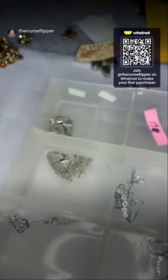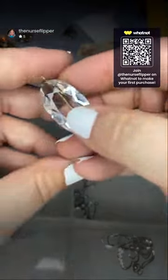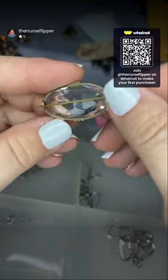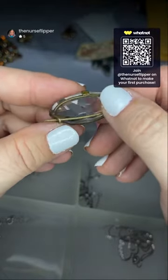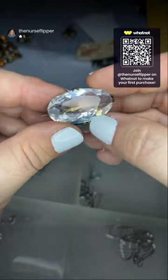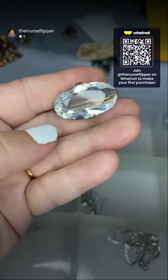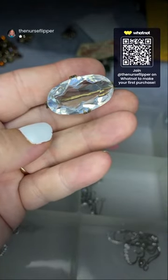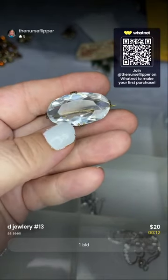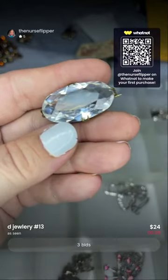I've got that Art Deco heart. Oh, it's an antique rock crystal pendant, Karen. I could start it at 20. It's an antique rock crystal. Yeah, this one's pretty amazing. Okay, I will run it. We will start it at 20 for 15 seconds. There you are. Antique rock crystal pendant. Brooch, I lied. I don't know why I said pendant.